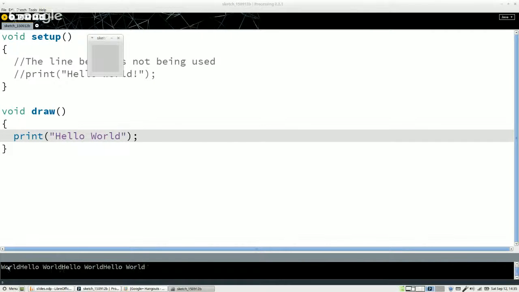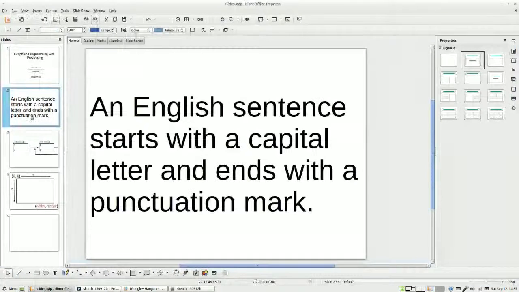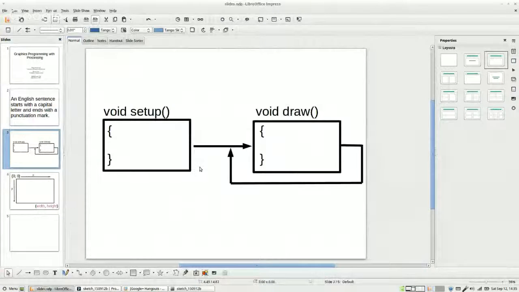So if you look down here at the printing, you get the words Hello World many times. And this is where the biggest difference between Processing and a lot of other languages comes in, and it's actually why it's used to make movies and games and such. When you're running things through Processing, we have this special little structure where when you call the setup command, it's run one time. And the idea is just what it's called, setup. So it will set up a lot of the background information.